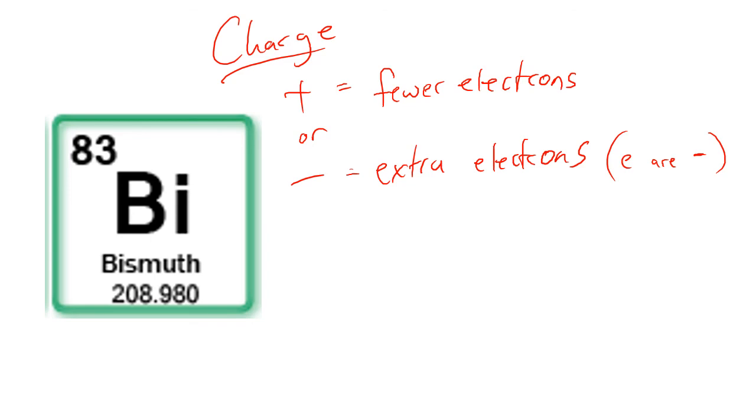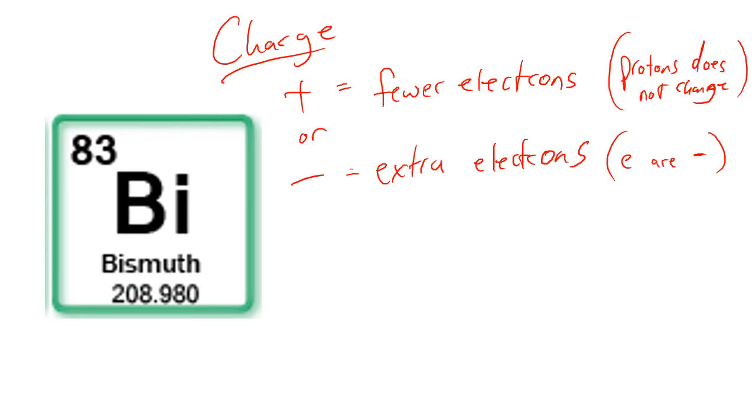I want you to notice that protons do not change. Right? Why don't protons change? Protons don't change because they're inside the nucleus and you can't get to them. All right? That is why. So you will never, ever change the amount of protons or neutrons you have unless you're doing a nuclear reaction. We're not doing that here.